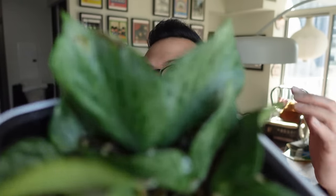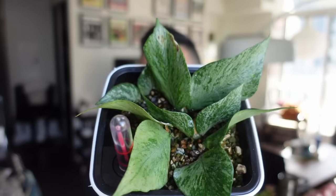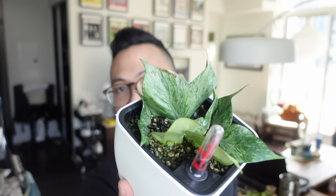I know people like to worry about the foliage and what it looks like. Honestly, guys, don't worry about the foliage of the mother leaves. When you're propagating a plant, you need to sacrifice those leaves, no matter how beautiful they are. Just know they're going to push out so much new growth. 2,000 to 3,000 foot candles. I think there are five cuttings in here. I don't think I said that, but they're doing their thing.